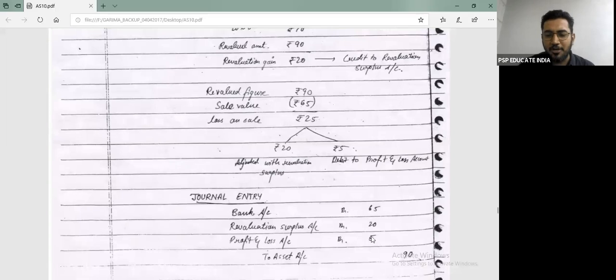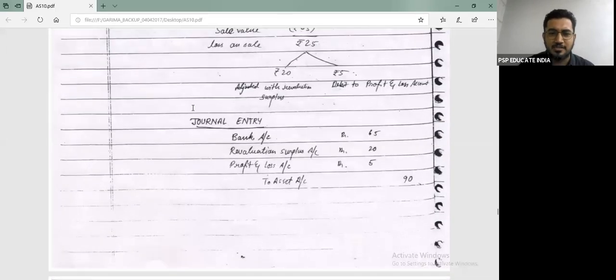Right, important point. You can have a question based on this. So make sure you're thoroughly clear with this. Right, are you all clear with this? Quickly, everyone on the chat box, are you all clear with this? Because if you're clear with this, only then you will be able to understand the next concept that we are going to do.